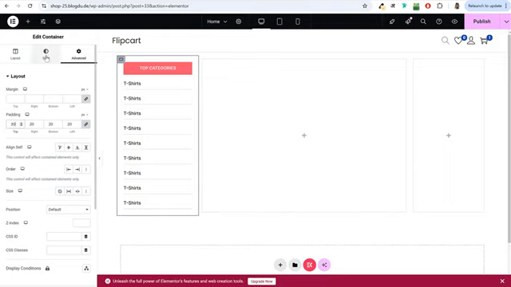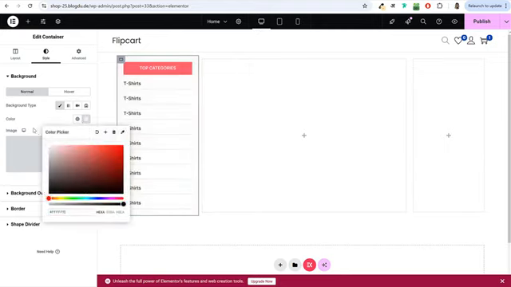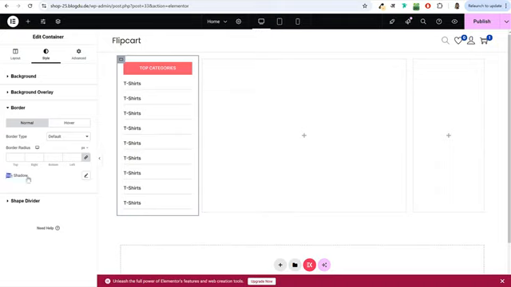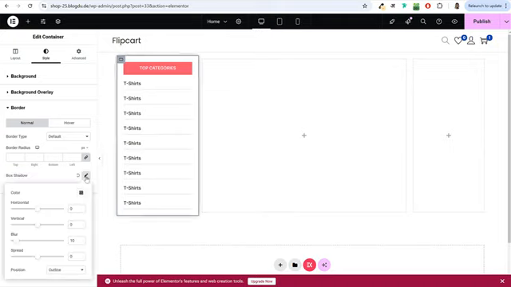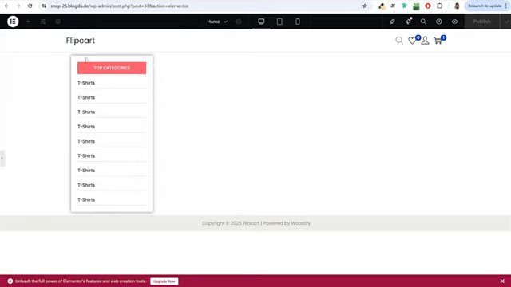All right. Now let's go to style, change the background color to white, which is obviously already white, but still I would recommend you to change it to white. Now to give this shadow, you have to go to border and select box shadow. Click on this pencil button. Once you click on that button, it will automatically add a shadow. But if you want to make it lighter or darker, or if you want to change the color of this shadow, by default it is black.